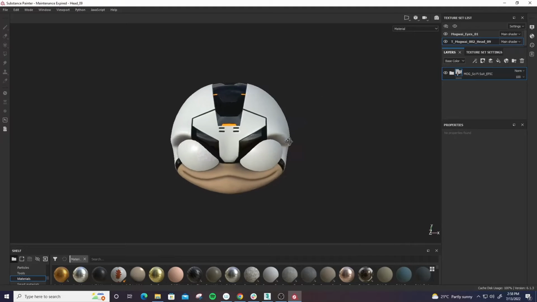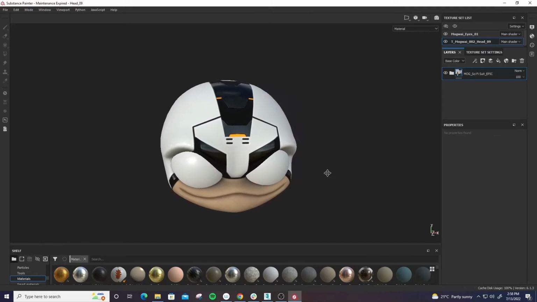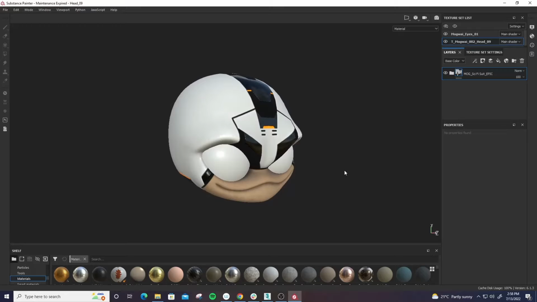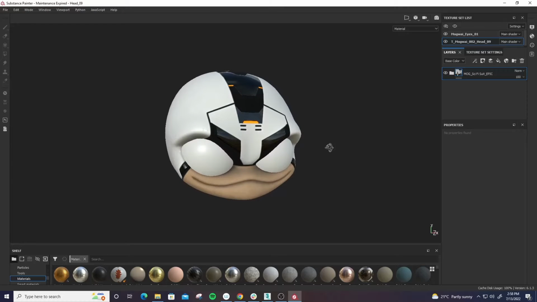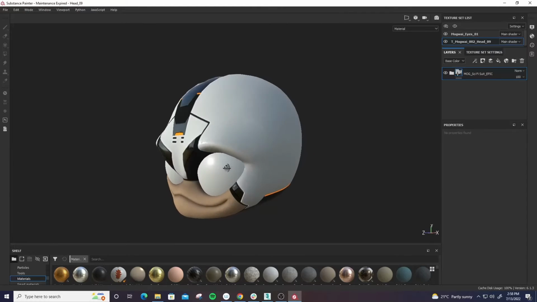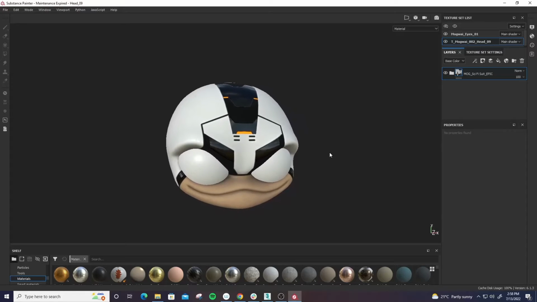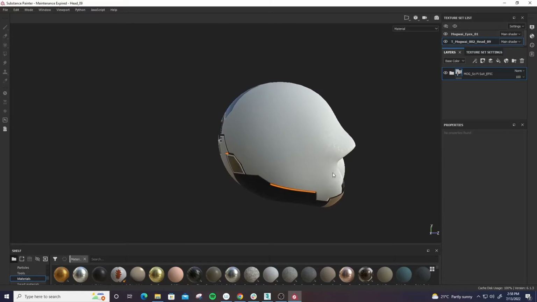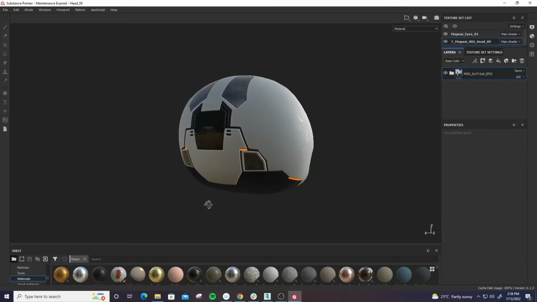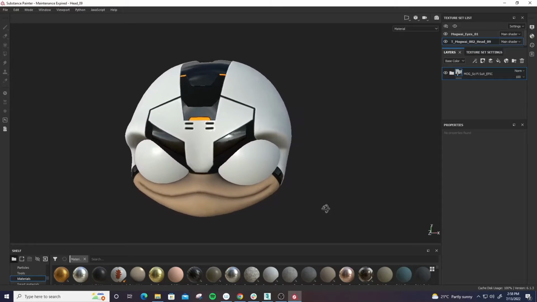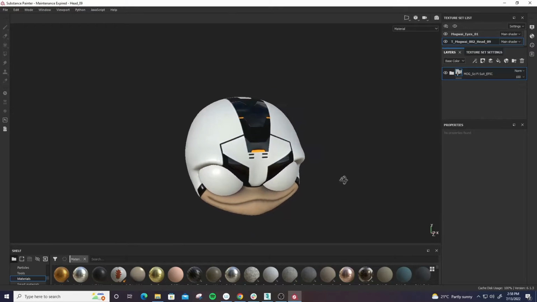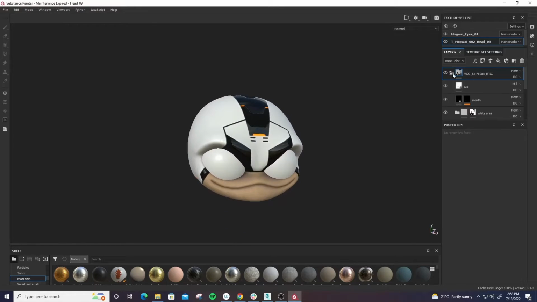Okay, so now we're going to look at how to transfer a smart material from one head mesh to another head mesh, and how to properly set up the masks and get that working with all the other heads. As you can see here, I have one of the heads textured in a sci-fi looking skin right now. Okay, and this is a pretty much done asset. So what I'm going to do is just walk you through quickly what I have set up here.